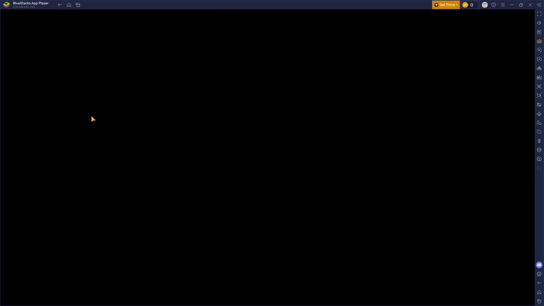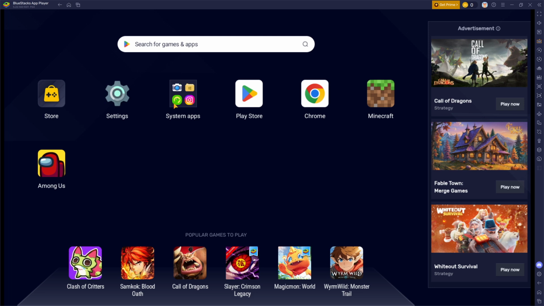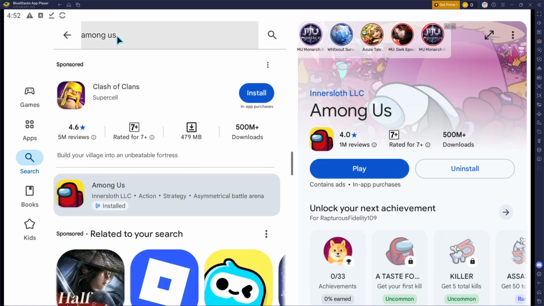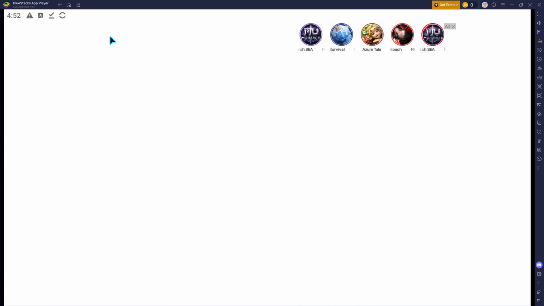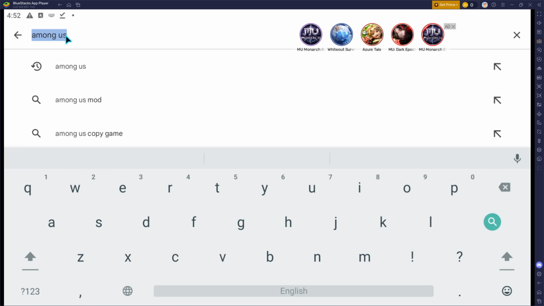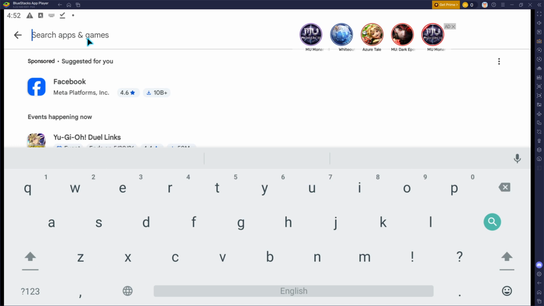First up is the keyboard shortcut method. To copy text from your PC into BlueStacks, start on your desktop or browser and highlight the text you want. Once it's selected, press Ctrl+C to copy. Now switch your attention to BlueStacks and click exactly where you want the text to go. Make sure your cursor is active inside a text box or input field in the app. When you see the typing cursor blinking, press Ctrl+V to paste.